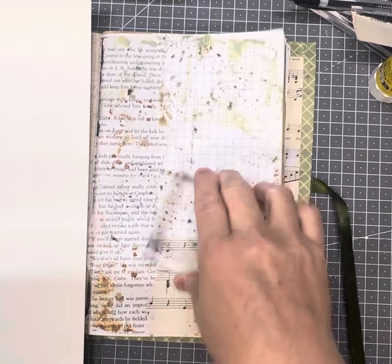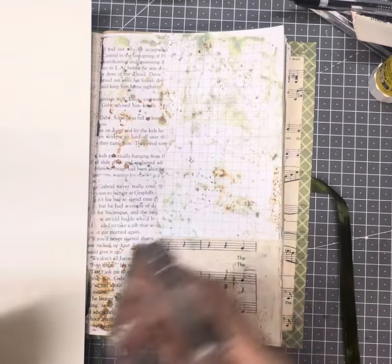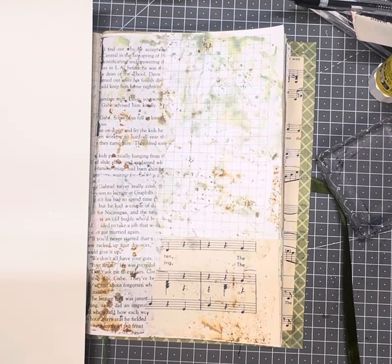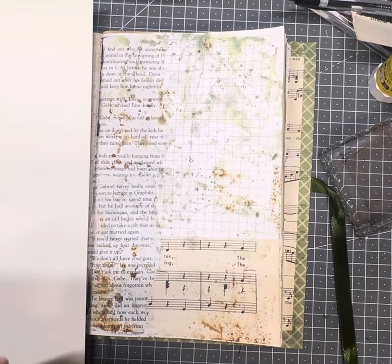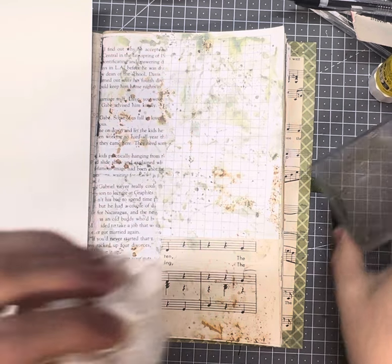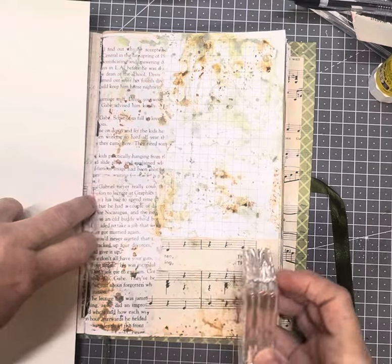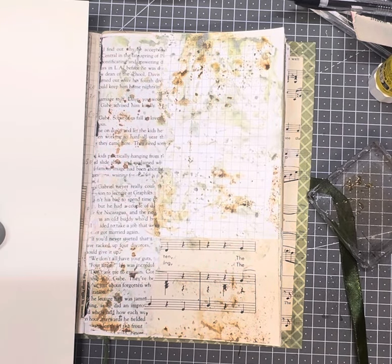It might be too much water. I'll just take a bit off. So it just adds a little bit. I'll try twisting it. So I've twisted it so it's gone on fairly dry, and maybe just a little bit more brown. So I'm going to go with walnut stain because we're going to be distressing around the edge. So I like the twisting effect that I'm getting.